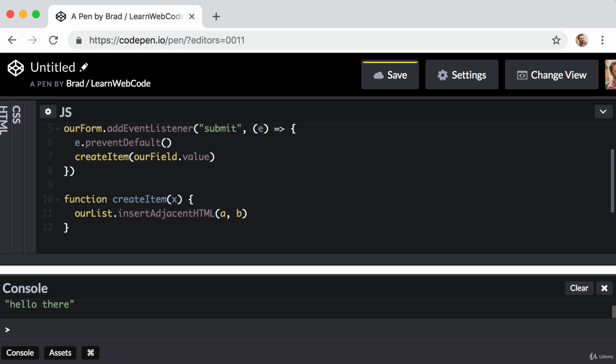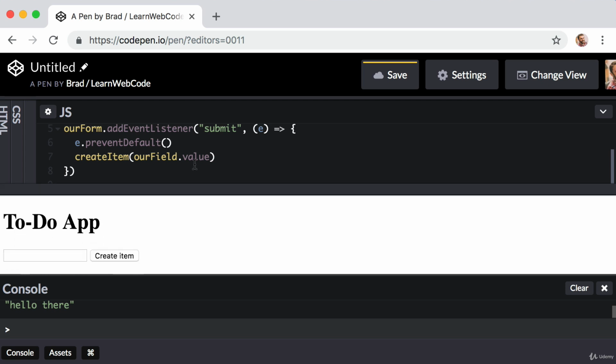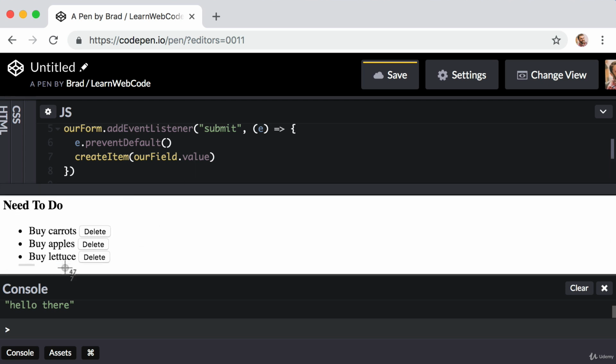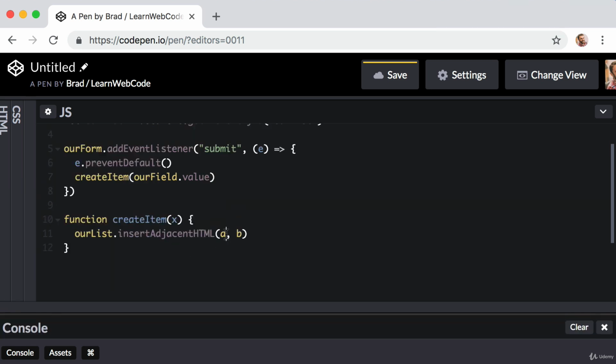The first argument is where in the element do we want to add the new bit of content? Well, I would expect that a new item gets added to the very end of the list. So in our code, for the first argument, I'm going to say beforeend. And then the second argument is just the content or HTML that you want to add to this element.